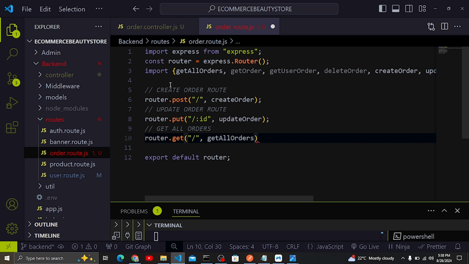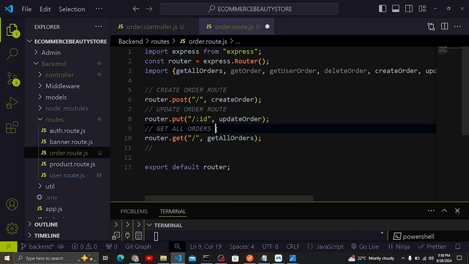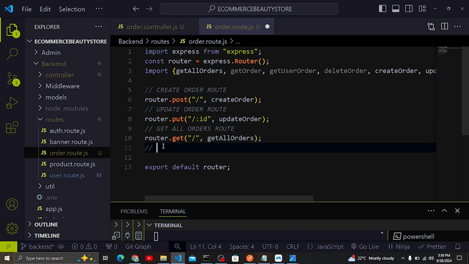I think now the other thing is after get all orders here, for this one would be route. Let's add route here like that. So this one also here, we are going to have another one. After get all orders, we can get one order. Or let's delete order, that is. So delete order like that.